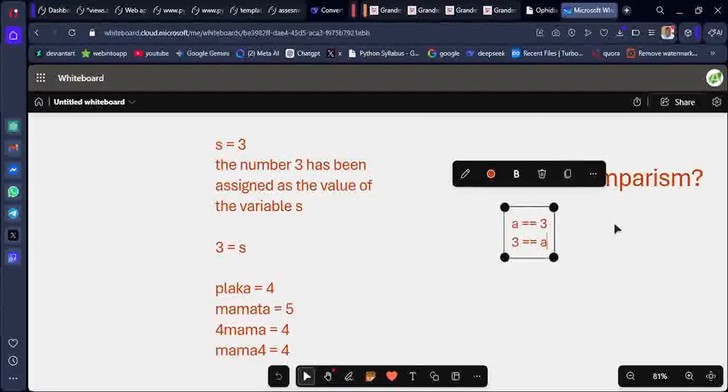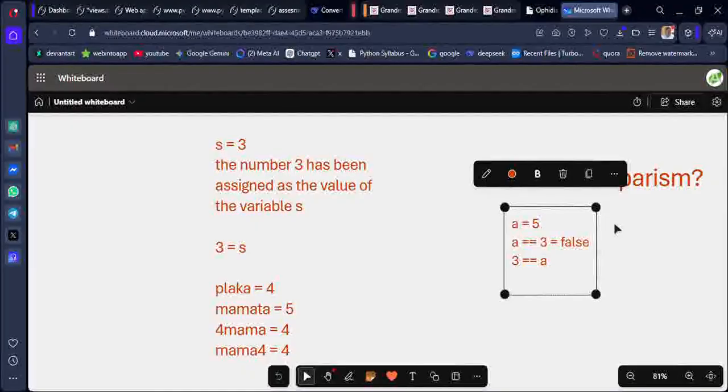It's beautiful, isn't it? So if I wanted to compare A and 3, I simply write A with 2 equal signs. If A does not exist, the system will tell me A does not exist. Even if I do 3 equals A, it will tell me A does not exist. But if before all this, I already assigned a value to A, like A equals 5, then both cases of A equals 3 and 3 equals A will give us false as their answers.